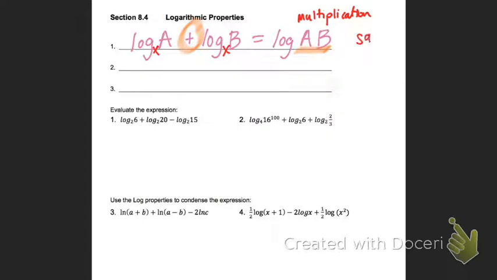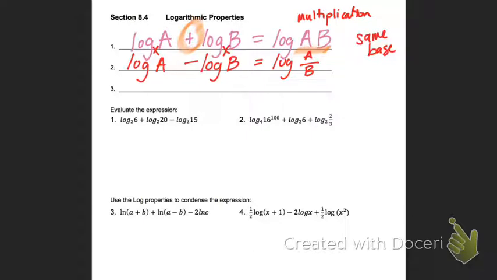So let's make a note that they have to be the same base. Number 2. Now, if I have log A minus log B, you get log of A over B. And that would be with the same base. All of these are the same base. It doesn't matter what it is. It could be 2, 10, it could be natural log. It could be any of that.